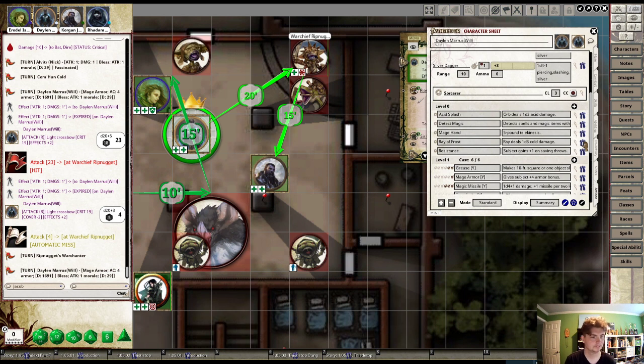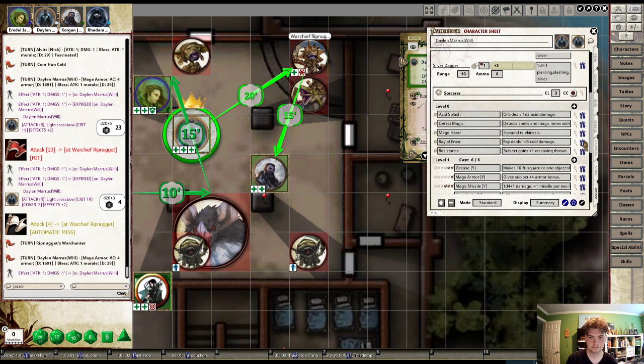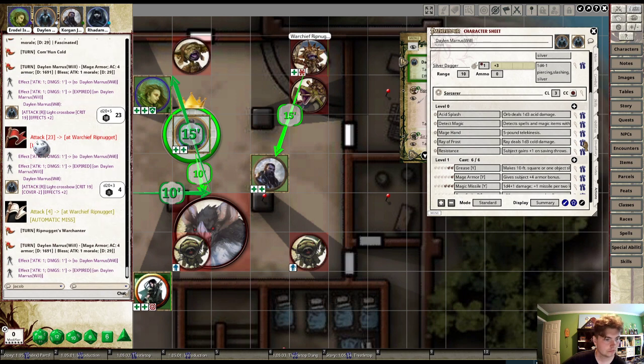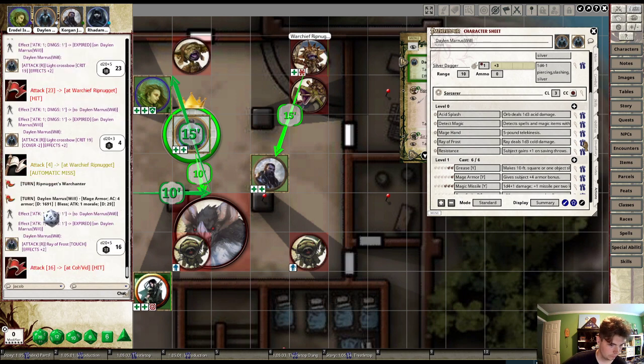Nice. Pop Point Blank Shot. You have another three actions: a swift action, a standard action, and a move action this turn. He's using it all except for the immediate. Action economy, nothing else to use. If it's on your turn, an immediate action is a swift action. So yeah, he is actually using it all. An immediate action is just your next turn's swift action. All right.